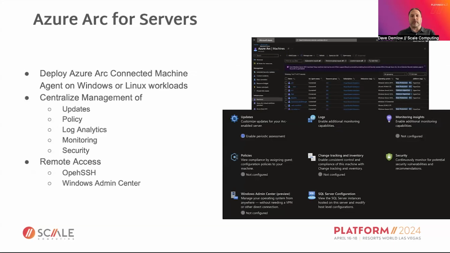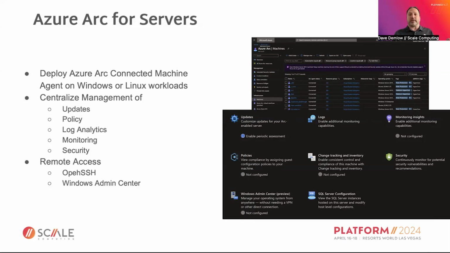Once you've done that, there are a couple of unique services available on Azure that are designed to let you manage on-premises infrastructure and applications as if they were other Azure resources. So Azure Arc for connected machines for servers lets you centrally, from the Azure console, manage Windows and Linux workloads that are even running on premises.